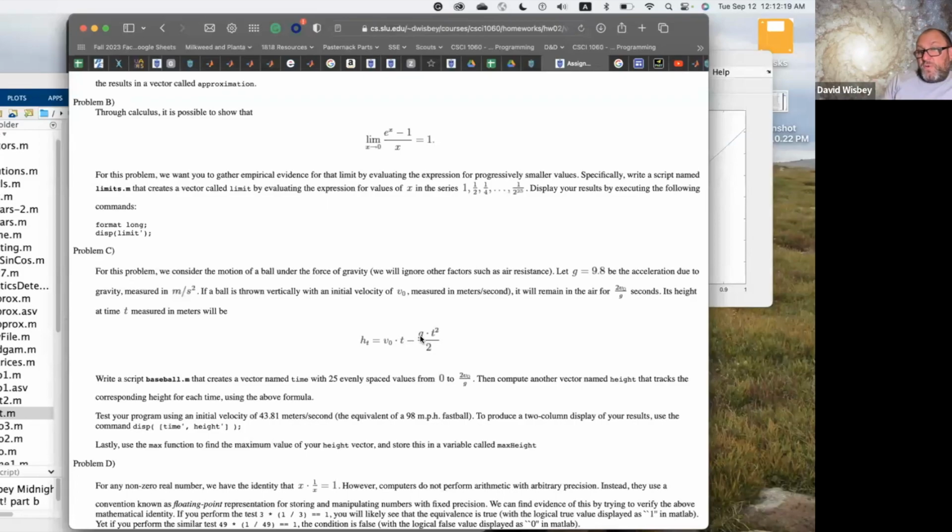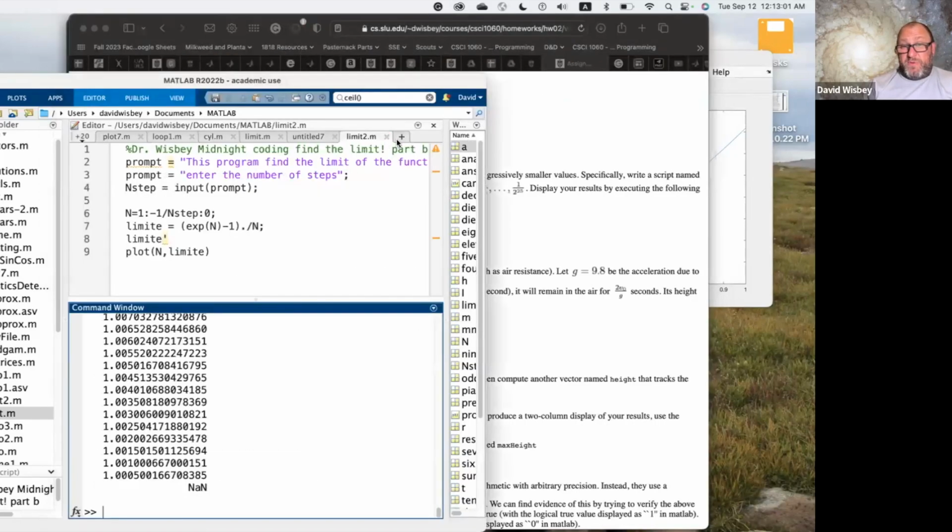And then g, we know what g is. It tells us in the problem that it's 9.8. It's a physics one problem. It's not that scary, but we need to figure out how to do 25 values of time. And the end here, 2 v0 over g, that's just your initial velocity times 2 divided by 9.8. That's your final time. When you're writing these programs, you need to understand the problem you're trying to solve. Because if you don't understand the problem, why are you writing the code? It's probably wrong.